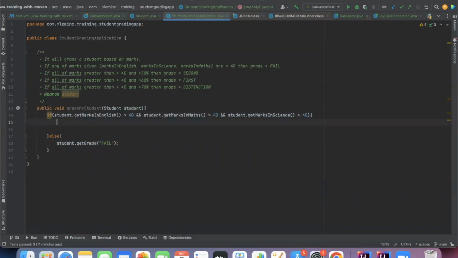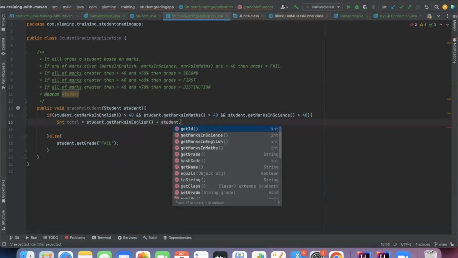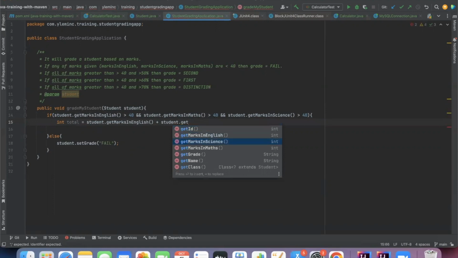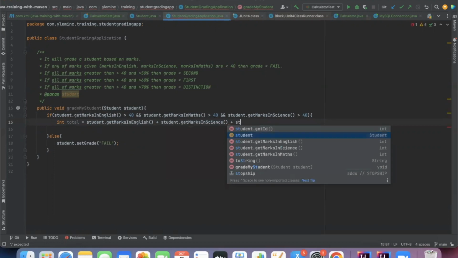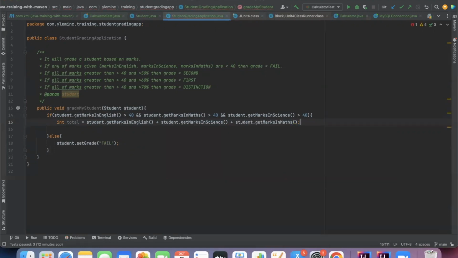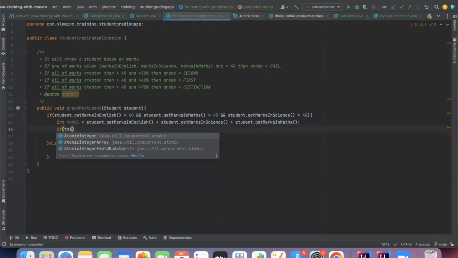Now if this condition is satisfied, now I'm totaling up. Total equals student dot get marks in English plus student dot get marks in maths plus student dot get marks in science.